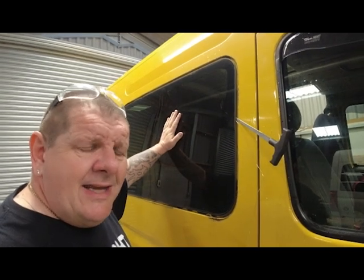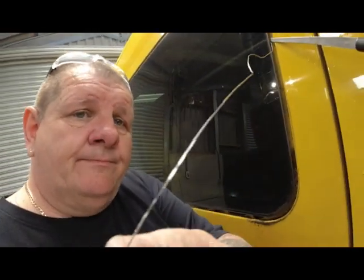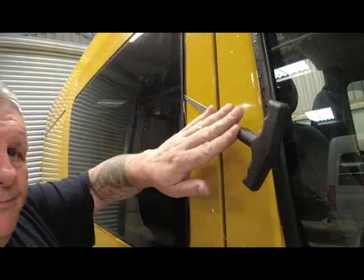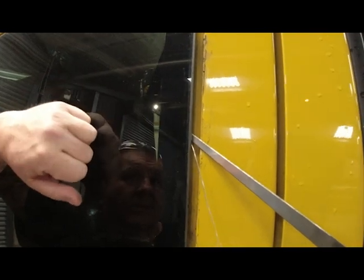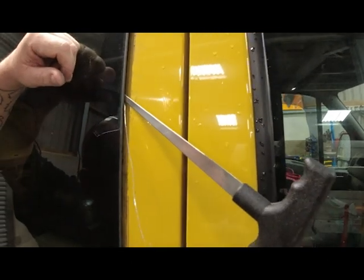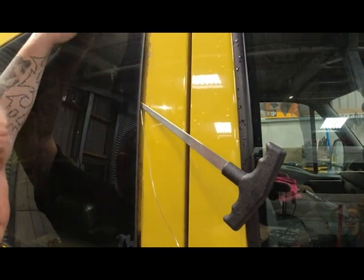Right, so now comes the interesting bit, removing this window. Somebody said to the customer that smashing it out is the easiest way to do it. Now that sounds a little bit aggressive, so we do it the proper way. So what we've done, use this wire and this special tool, which the wire attaches to, and then it pushes inside and through the sealant. So then we pull the wire through, put two handles on it, and basically use a sawing motion around all the sealant.